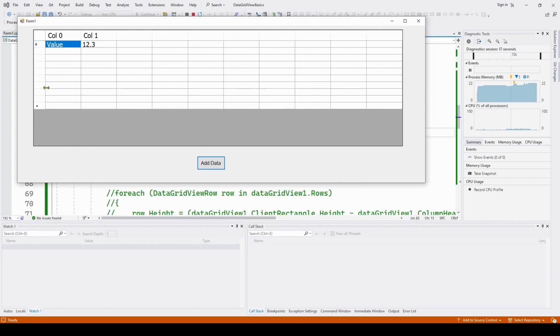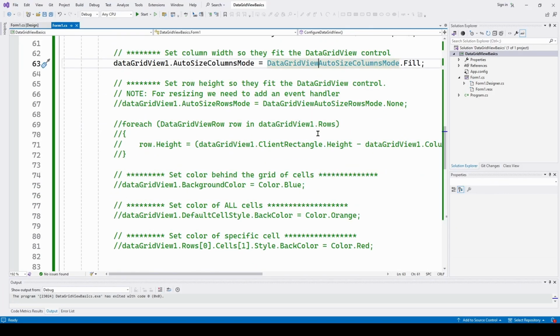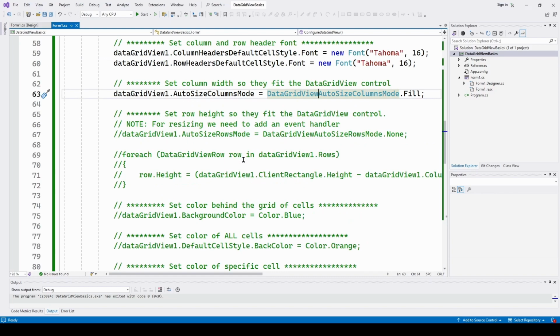Now, it'd be nice if we can do the same thing for the rows. Unfortunately, as you'll see with DataGridView, the rows are handled a little bit different than the columns. It's not quite as easy. So what we'll do is we'll go in here, and what we have to do is we basically have to calculate the height of the rows relative to the height of the control, called the client rectangle. So we've got to figure out the height of the DataGridView and then make the height of the rows a fraction of that so that they all fit together.